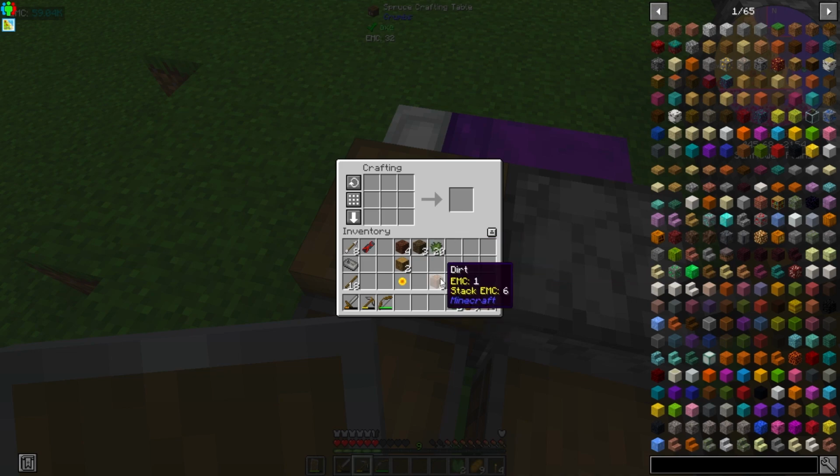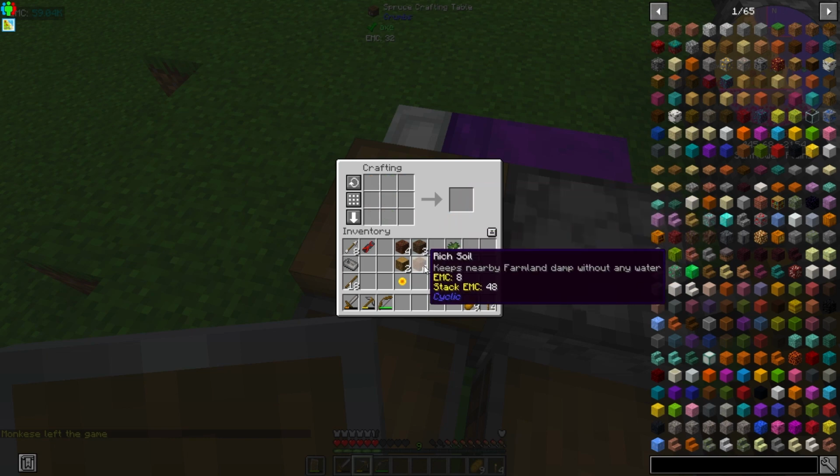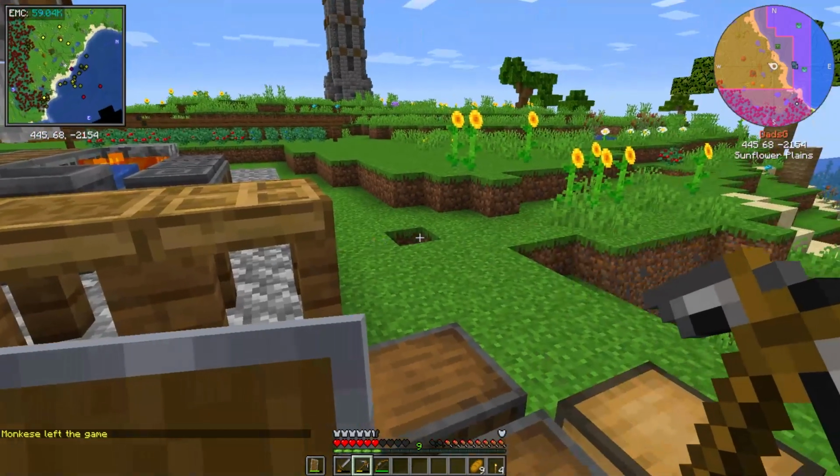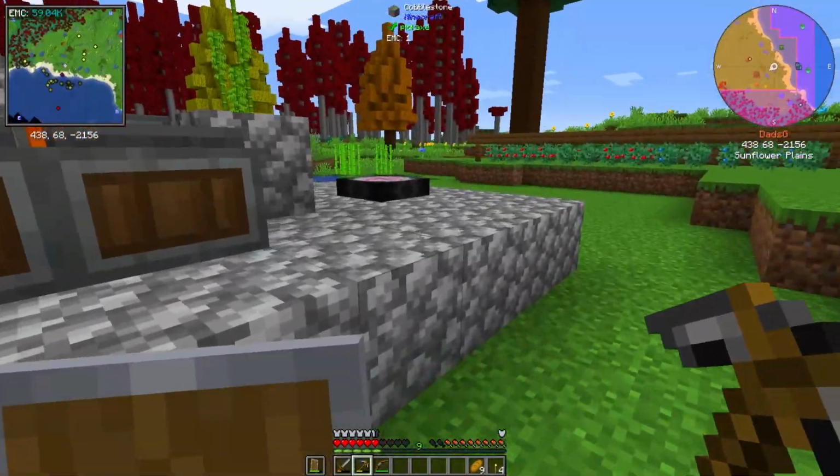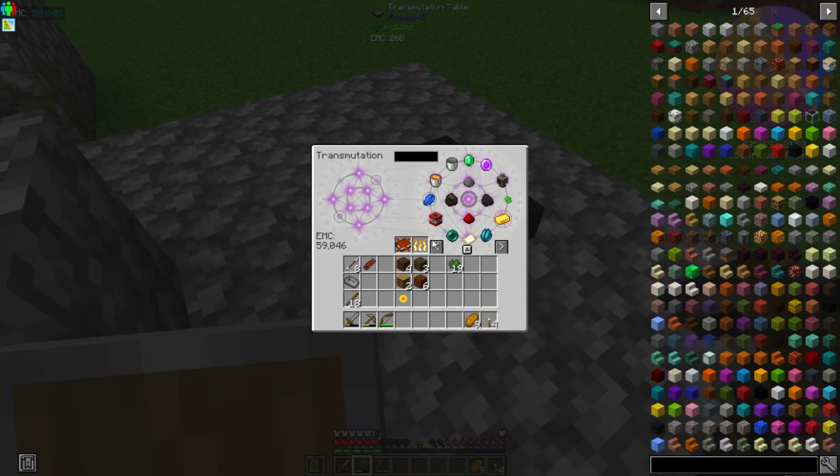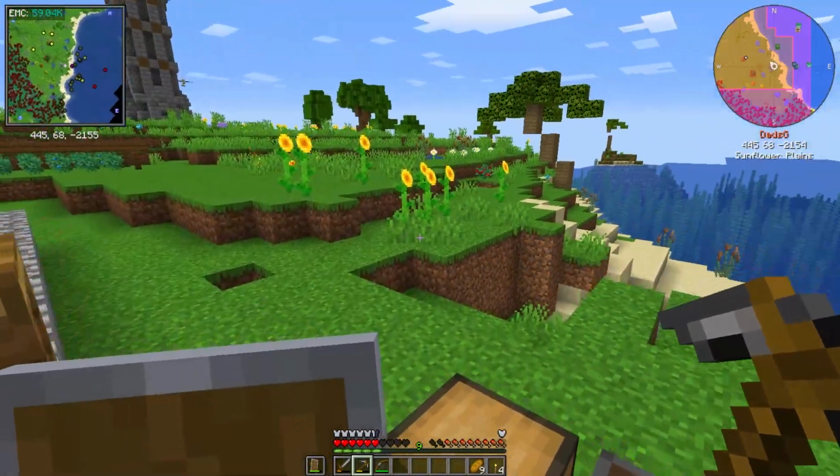And then the last thing we need to do is make the rich soil, which is, let's see here, it's dirt on both sides like that. It's our lily pads that we had to grab, top and bottom, and then biomass in the middle, and that gets us the rich soil. Okay, so we can put that on the outside. And farmland is farmland. You basically just till the soil that you're gonna plant this on. But let's go ahead and learn these really quick, so we can always grab these back again later on if we need to. All right, so we have stuff to make our garden.